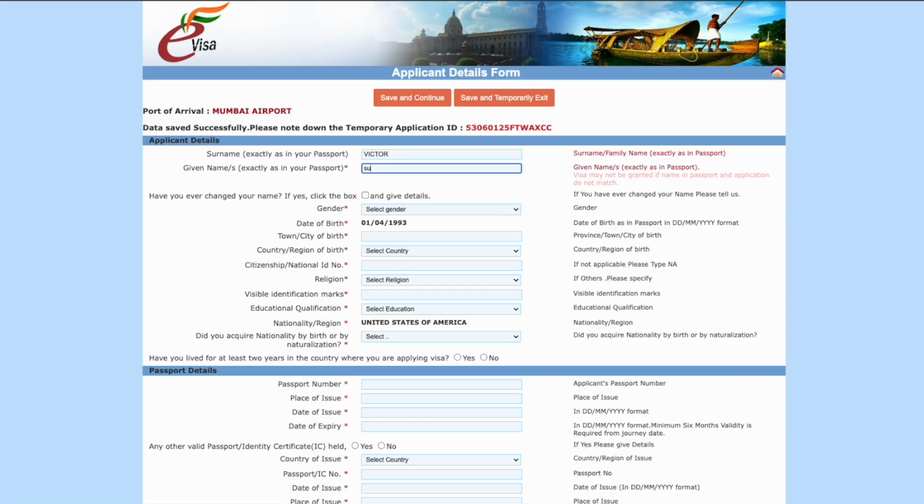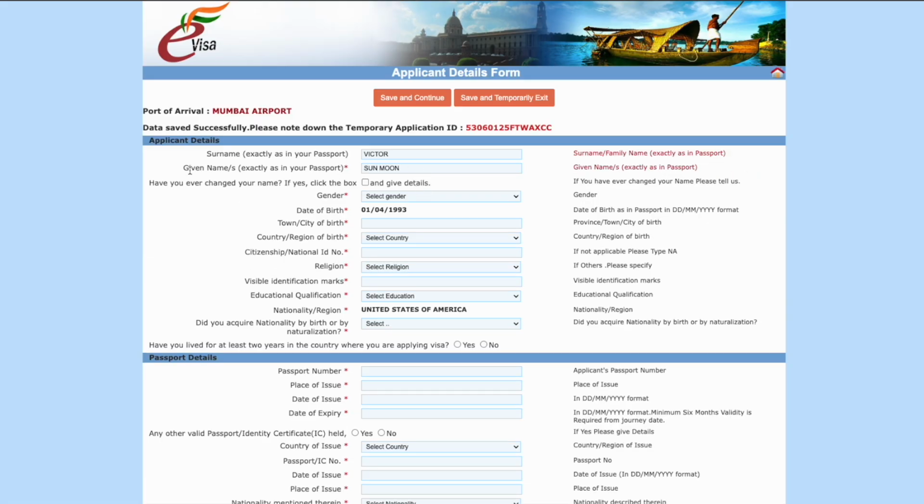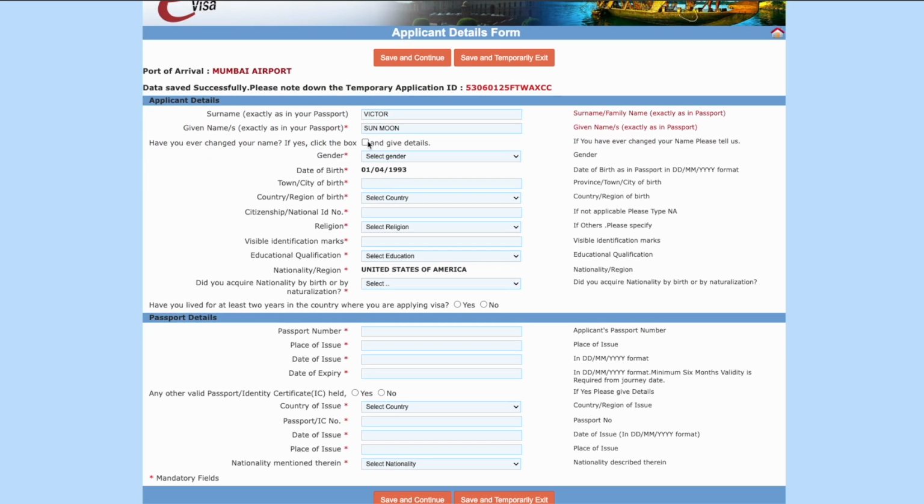And if you have two names, as in a first name and a middle name, make sure you enter that in the given name box. If you have ever changed your name, select that box and give the previous particulars. If not, you can skip right ahead. Select gender. Your date of birth is populated. Just verify that again.